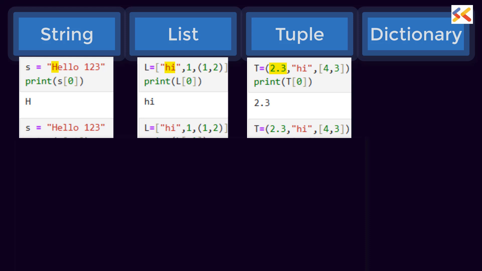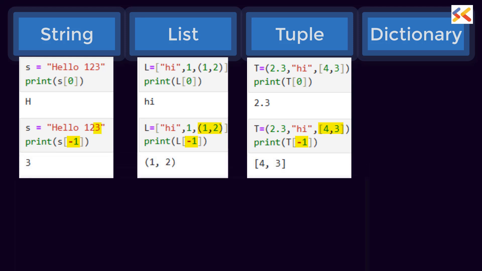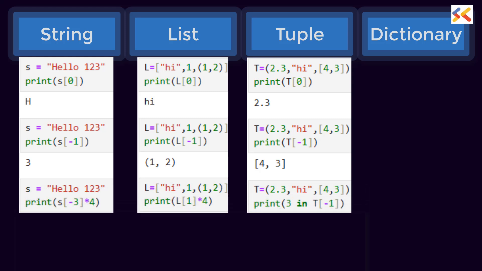Similarly, if we are asked to extract the last element of string, list or tuple and we use minus 1 index, it will give me the last element. If you want to retrieve any element in between, you can just give the index and it will retrieve the value. Typically in an exam, they will combine multiple concepts and test you on it. Like for example, extracting a string element and multiplying it by 4. Here we get 1 as a string, so when you multiply by 4, it replicates it, showing the string behavior.